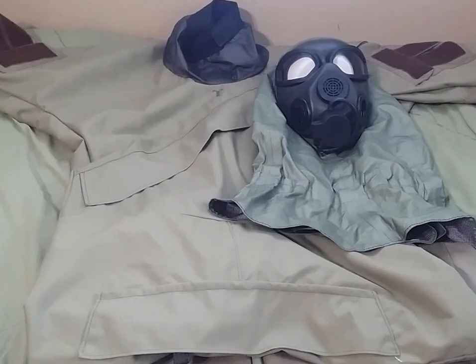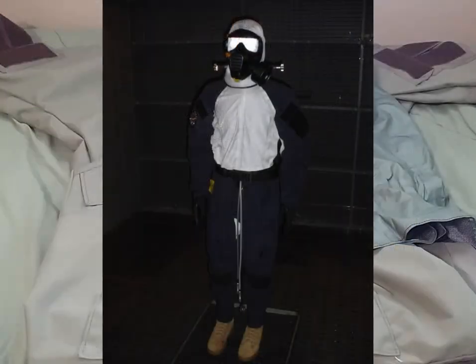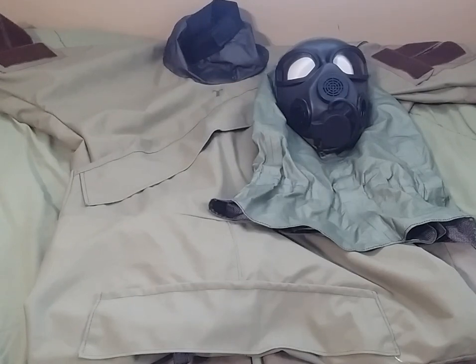There is currently an upgraded variant of the AP PPE Ensemble being evaluated and tested. As of 2019, it was announced that there would be an upgraded variant with strategically placed stretch panels in the cut of the suit to allow greater mobility, flexibility, and user comfort in a CB environment. This upgrade has been known as the TATPE, or Tactical Advanced Threat Protective Ensemble. I'm very interested to see whether these suits will become more common or scarce, and they're probably my favorite — if not one of the best — chemical biological protective overgarments on the market.